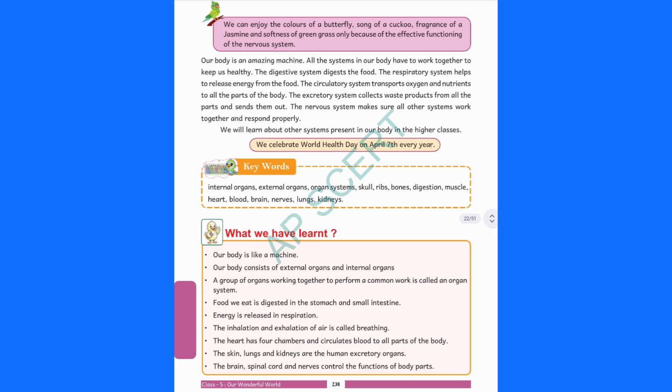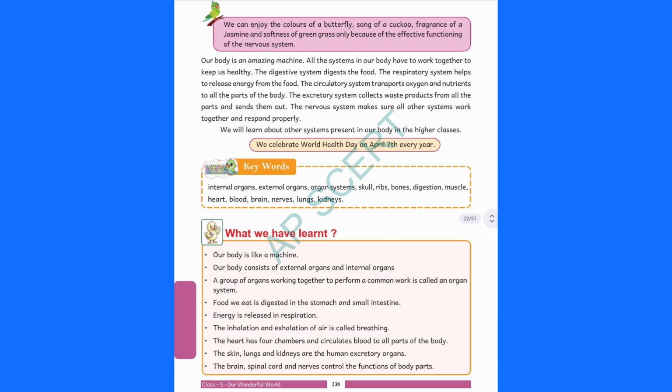The excretory system collects waste products from all the parts and sends them out. The nervous system makes sure all other systems work together and respond properly. We will learn about other systems present in our body. In the higher classes, we celebrate World Health Day on the 7th of April every year.